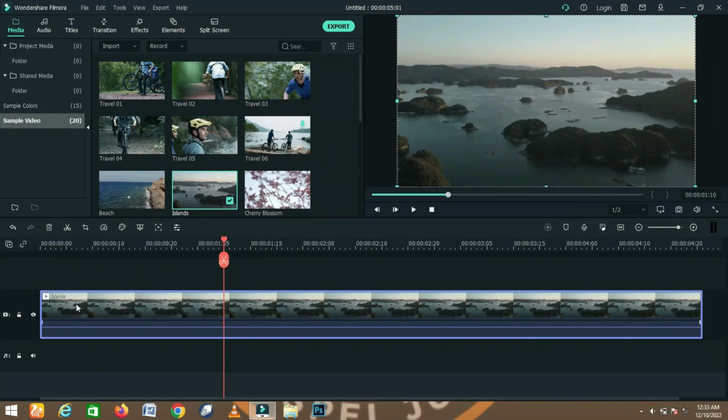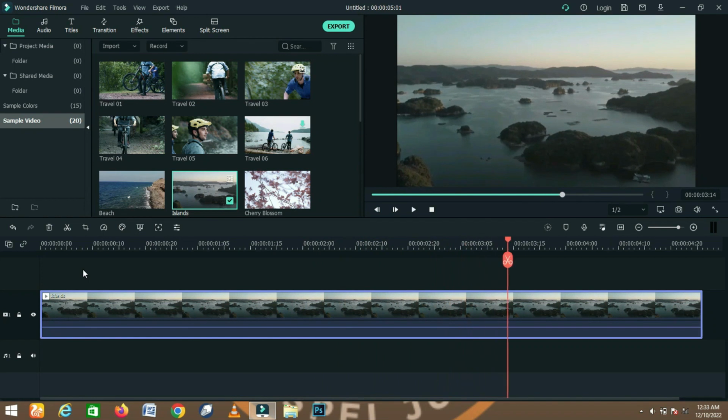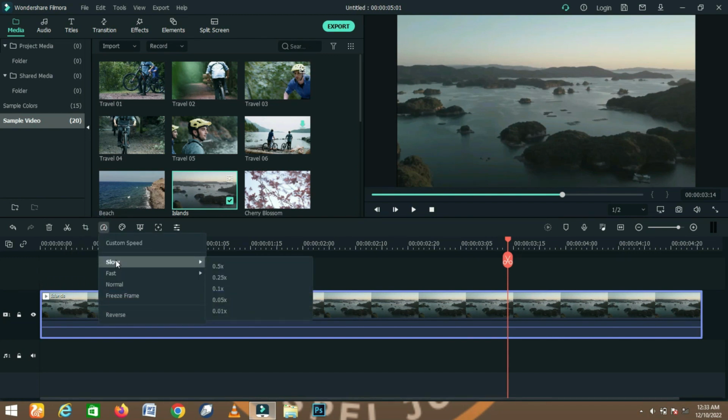So the next one is the duration. That's the speed. Once you click on it you can see this clip on the timeline. You see the frame, you see the time frame. And once you click on this speed, you have the options there, either to make it slower. You choose whether to make it fast, whether normal, or you freeze it. You can also freeze your frames. You can freeze your clips. Somebody's running at a particular time, you can split that place and freeze it.